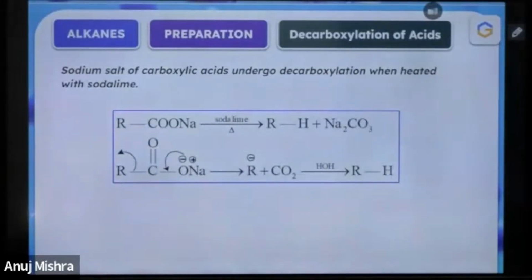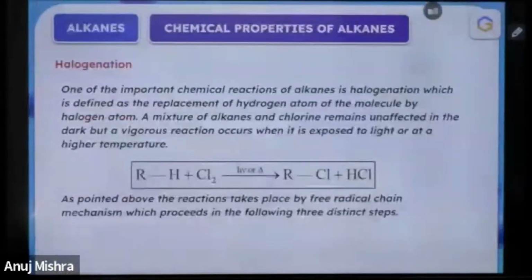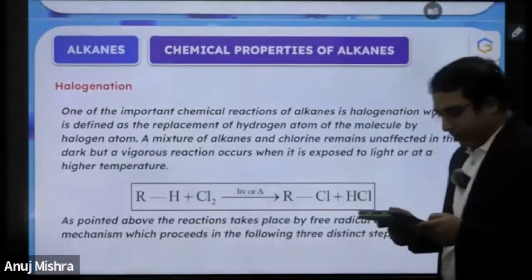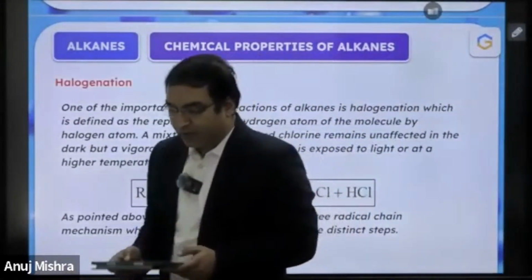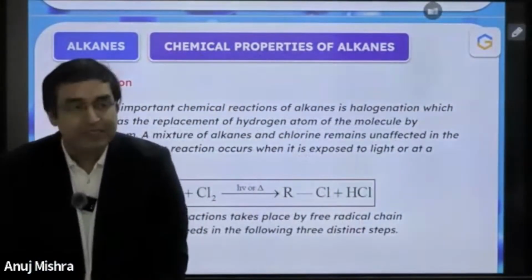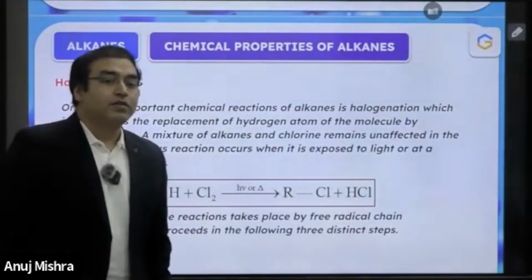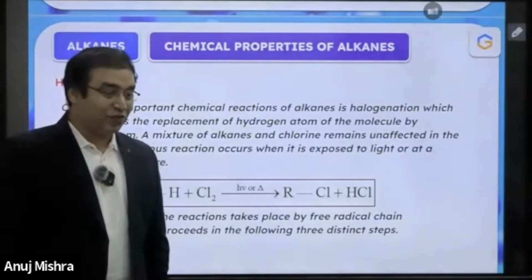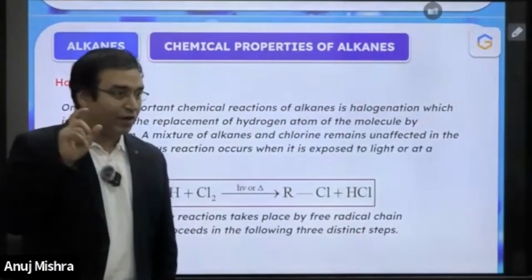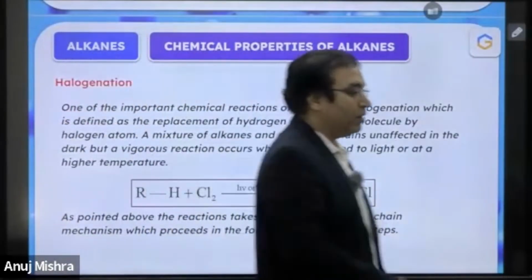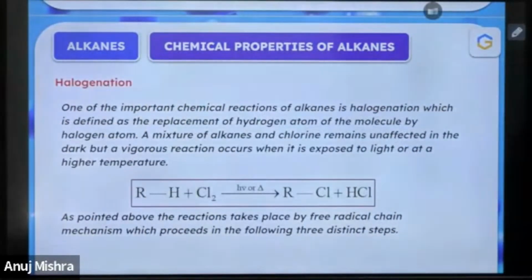You have done much more in depth for this, right? Now write down the heading. Chemical properties of alkane, and another write down halogenation. So basically we are now starting substitution free radical reaction, which remember GOC we said one part is not done here, we'll be doing in hydrocarbon. This is called substitution free radical mechanism.